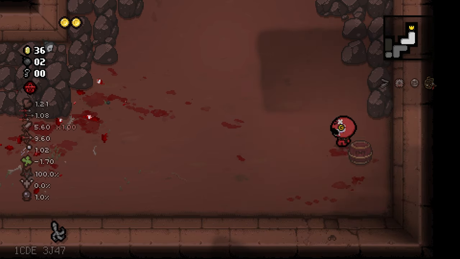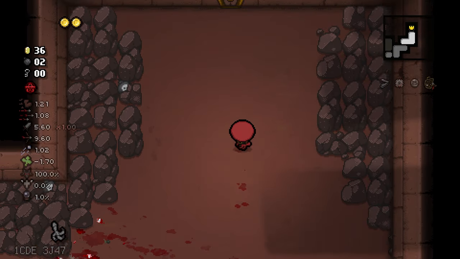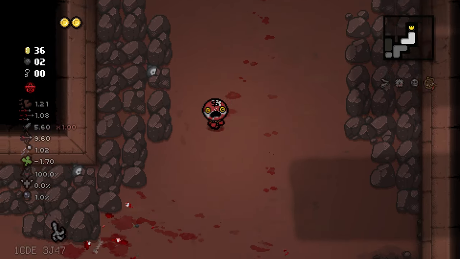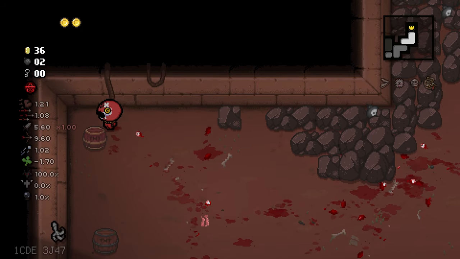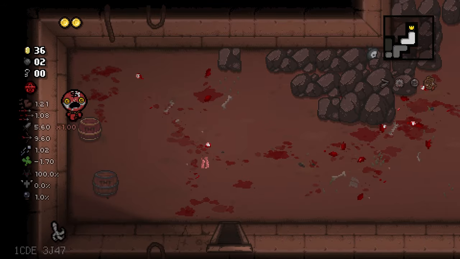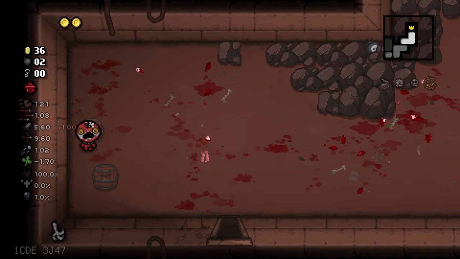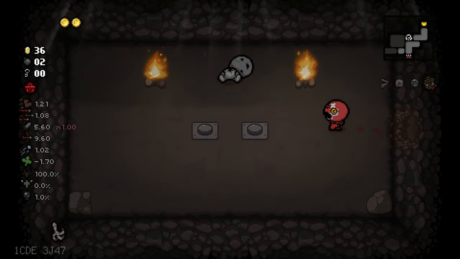Okay, we might use this TNT to check for a secret room. There can be. Okay, there is not. I don't have a key. Okay, we might be skipping this treasure room because, you know, we can get some good shop items. Okay, is there a secret room? The answer is yes, sir.